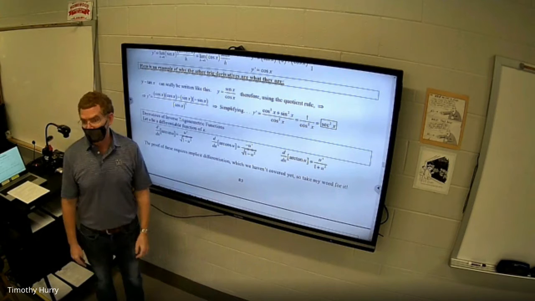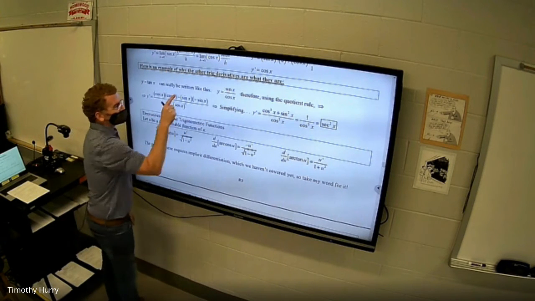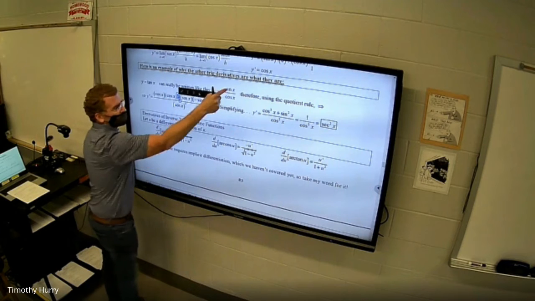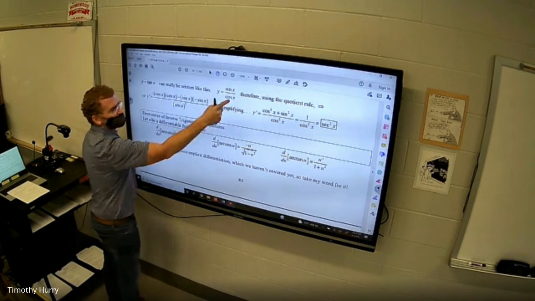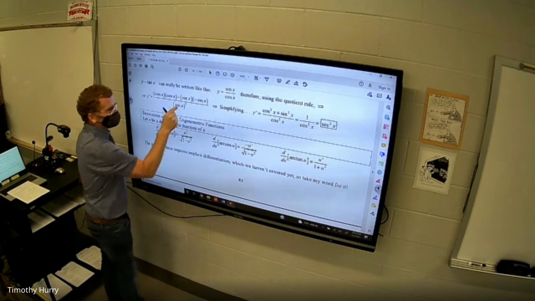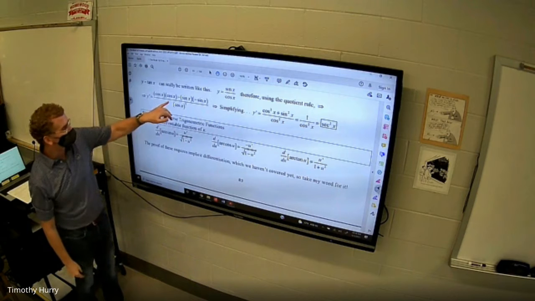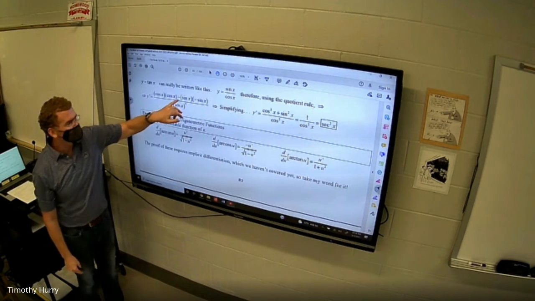So to do the derivative of tangent, I'm going to do the derivative of that. Low derivative of the high minus high derivative of the low, which is negative sine x, and then over the low squared. And then when I clean this up, what is cosine squared? Those are two negatives, plus sine squared.